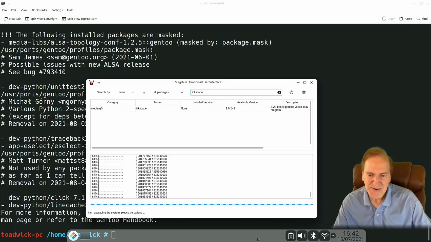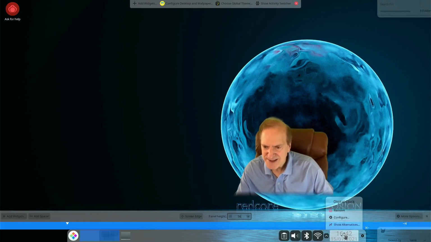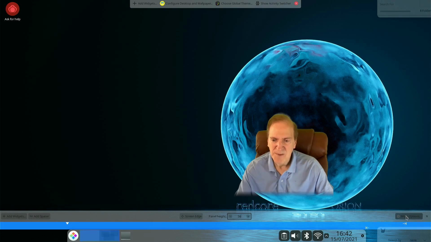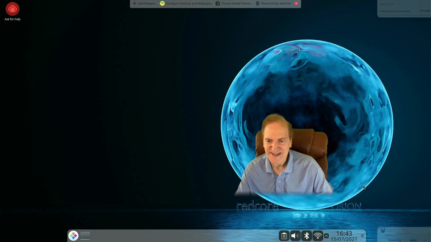For those not familiar with KDE, all I did was right click, go to edit panel, and then if I scooch myself out of the way, I just select the more options over here, and then I change this to auto hide, where before it was always visible by default. So just select auto hide or any of these other ones if you prefer, then you will get a different result. So that's how I did that.